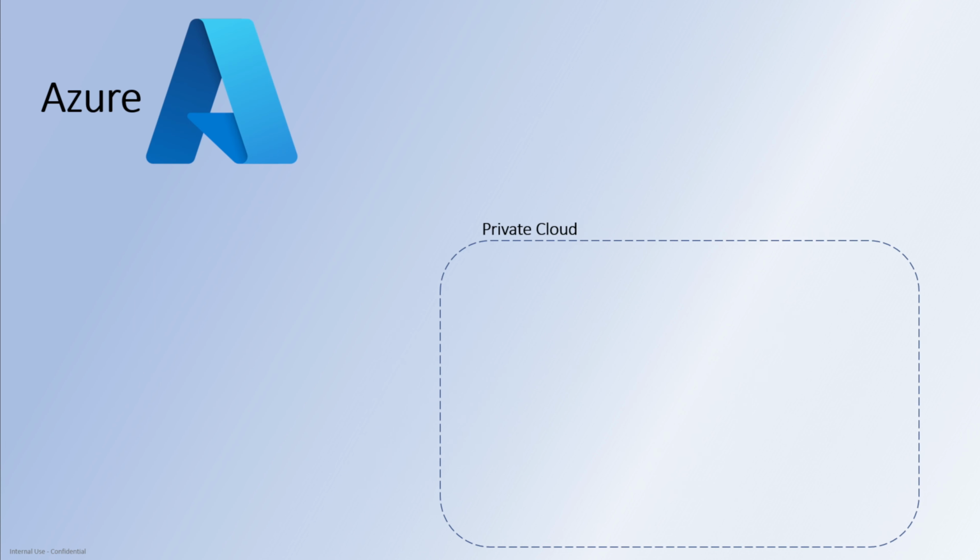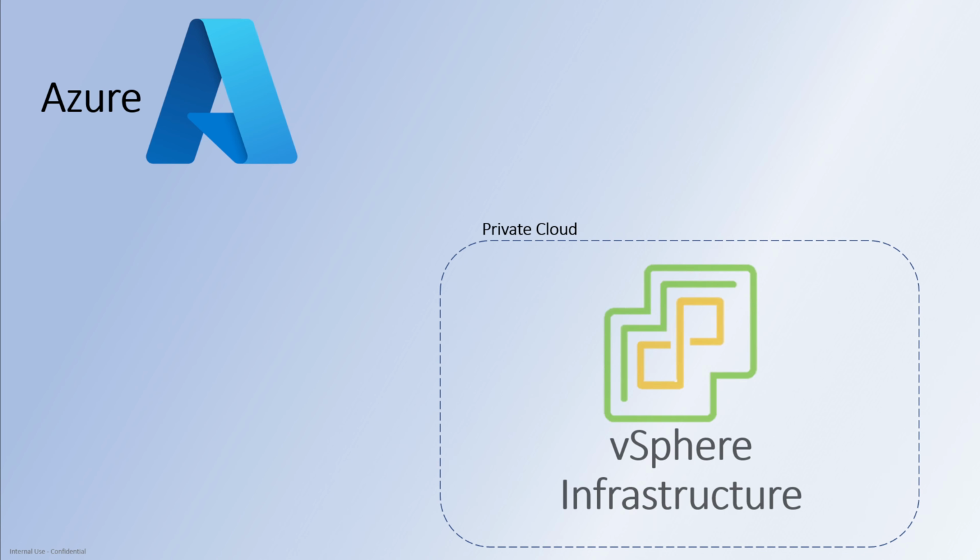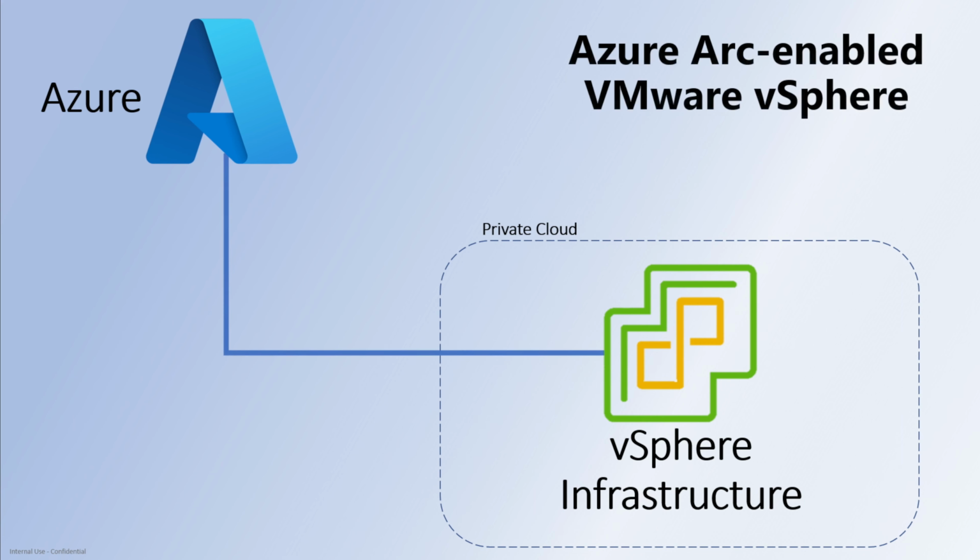You may already be using Azure or exploring the possibility of doing so, and I'm going to talk about extending the management capabilities provided by Azure into your on-premise infrastructure. And we'll focus on this instance on vSphere infrastructure. Microsoft are rapidly expanding the capabilities of Azure Arc for management of various on-premise infrastructure and platforms, and I'll be demonstrating the process for implementing Azure Arc-enabled VMware vSphere.